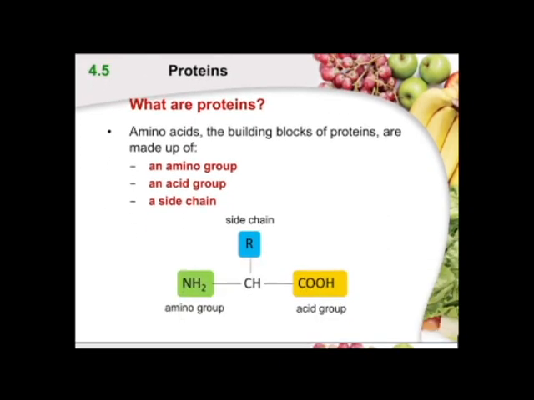So what are proteins made out of, or what do we see in one particular structure, the amino acid? So amino acid has actually three main groups. They have your amino group that is characterized by your NH2, your acidic group, which is your COOH, and then of course your R. Your R side chain is actually this very long carbon chain. So for example, this is how it can be done.